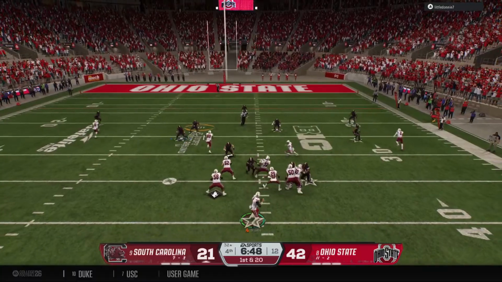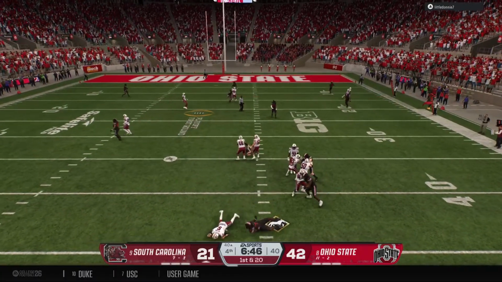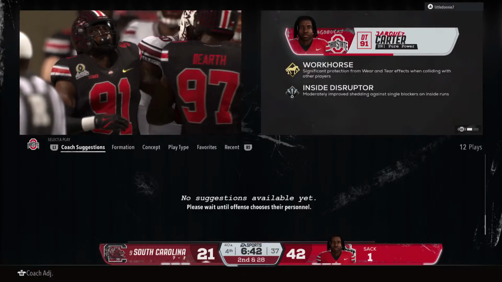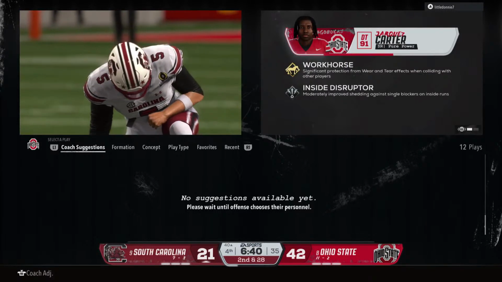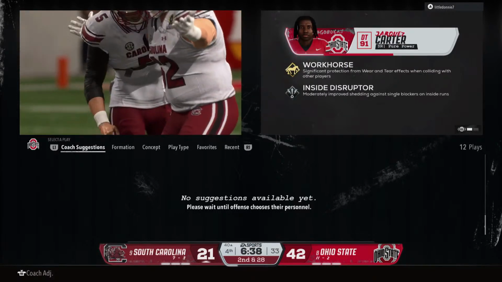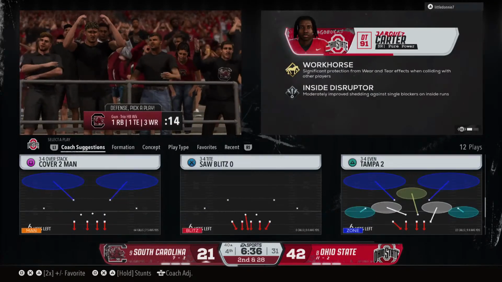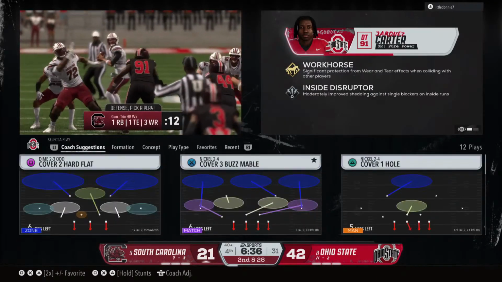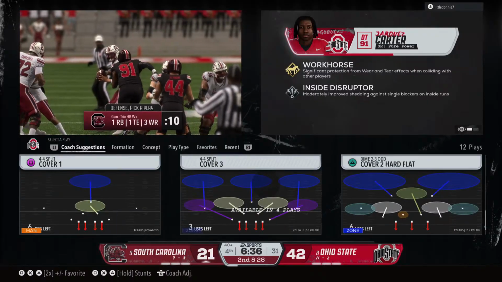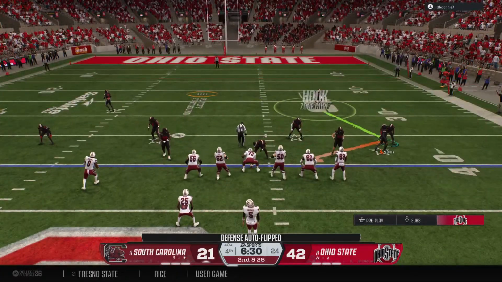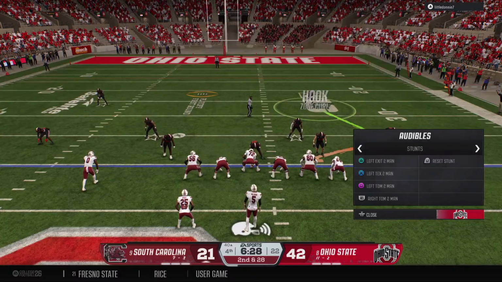To the air. It's Delgado. Oh, down he goes. It's a sack. Chris, I'm really surprised by the way this game has turned out. That's another sack by this defense. They've done such a great job of preparing a plan to get ready for one of the top quarterbacks in the country. They've kept him out of sync, applied pressure, and a big part of the reason they're enjoying this lead right now. 2nd down now after the sack.